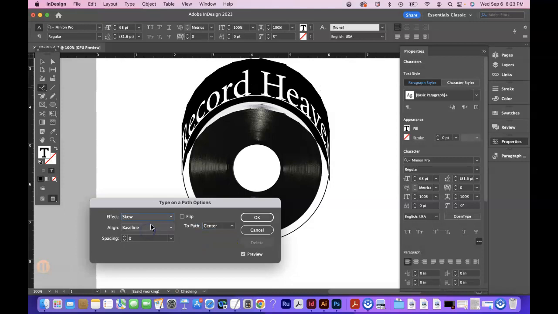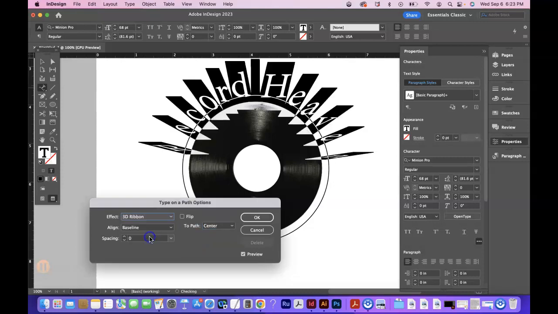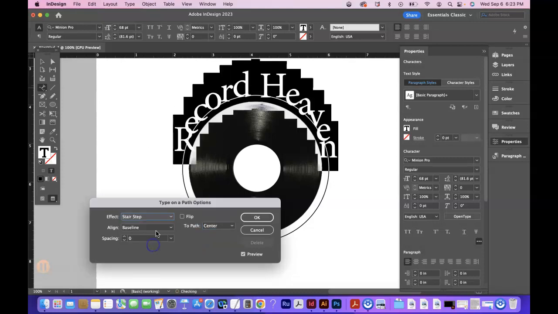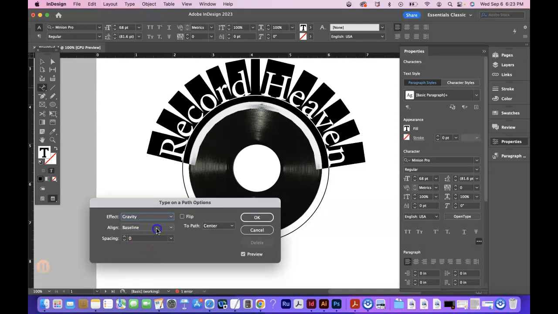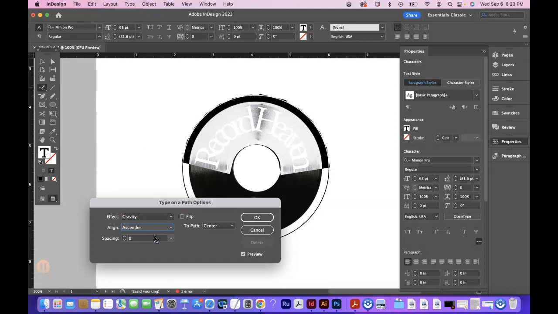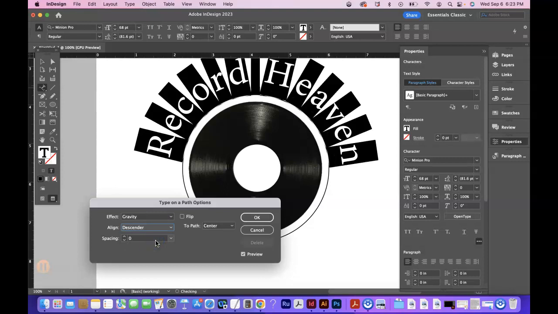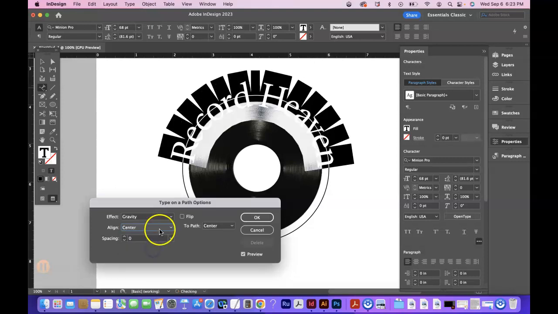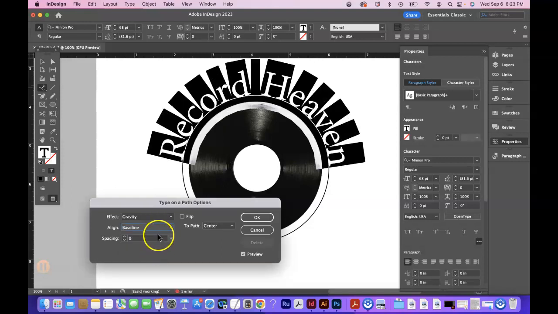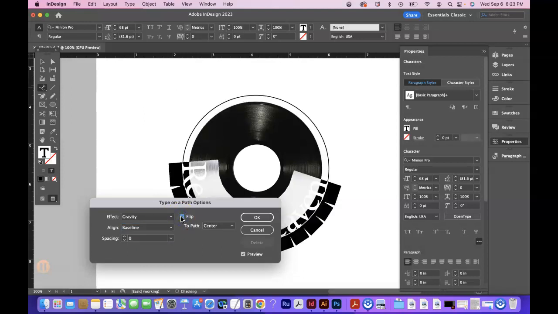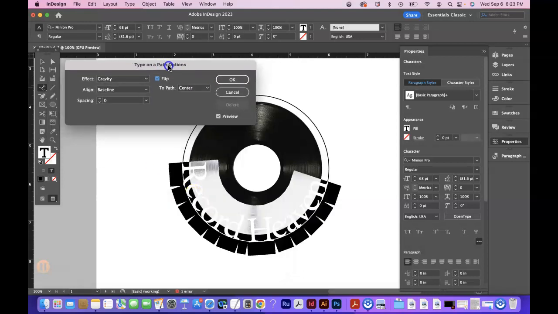So there's the rainbow, there's skew, there's 3D ribbon, stair step, and gravity. You can do baseline, you can do an ascender, which actually puts it in the middle, or like underneath the line, I guess. Descender, center, and then baseline is the default. You can also flip it so that it goes down there.